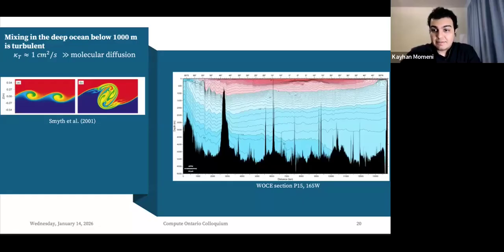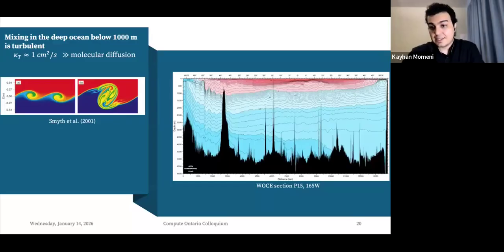Internal waves exist at the interfaces between layers of different density. If you look here, for example, imagine this is a layer of warm water on top of a layer of colder water. An internal gravity wave exists at the interface, just like the surface waves at the air-sea interface. The physics is essentially the same. When these waves are too large, they can overturn, break and mix. So it's hypothesized that these are the efficient spoons that are stirring heat downward from the ocean surface down to the ocean interior.